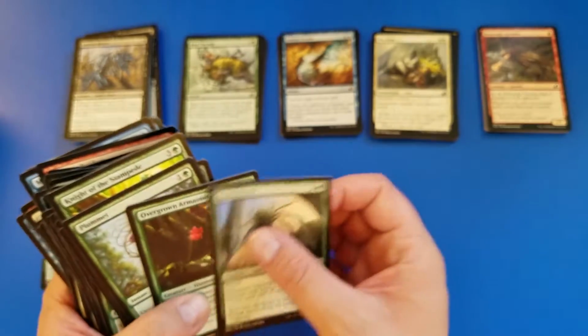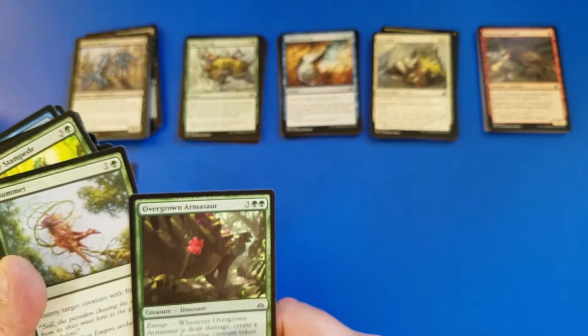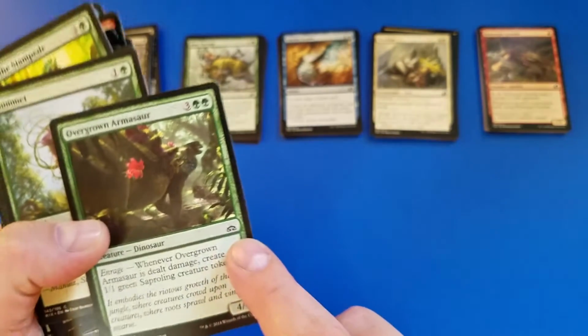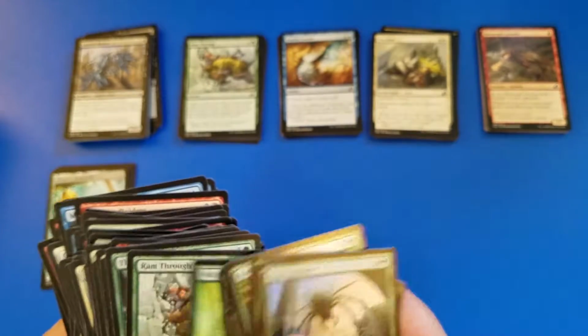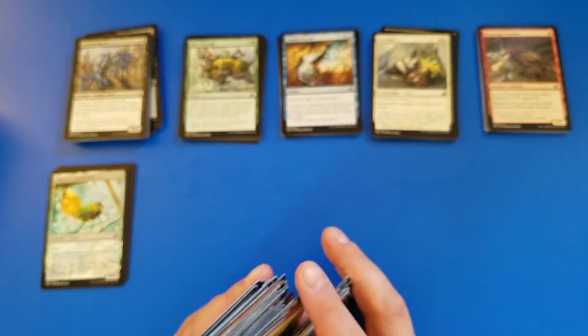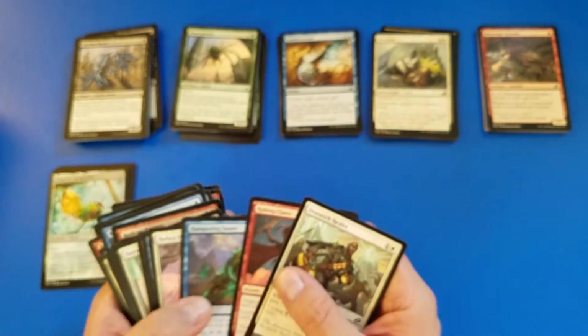A couple of these cards are made nicer. Oh yeah, feels nice. What are these? Rivals of Ixalan, I think is what that is. If you know what that is, put it down in the comments below. Doubt anybody's here. It always falls off, but hey, it's nice to just keep talking, doing my thing, making a video.